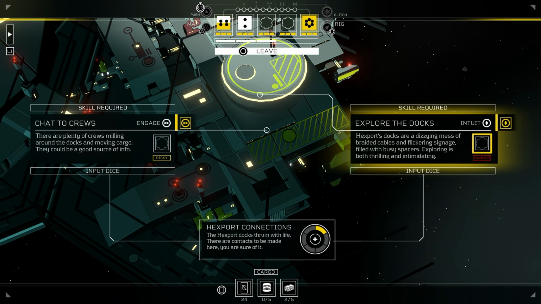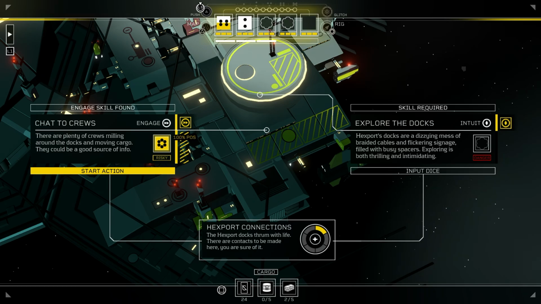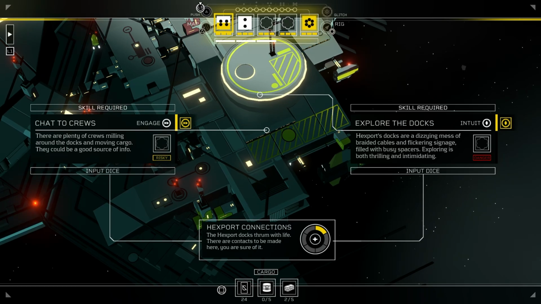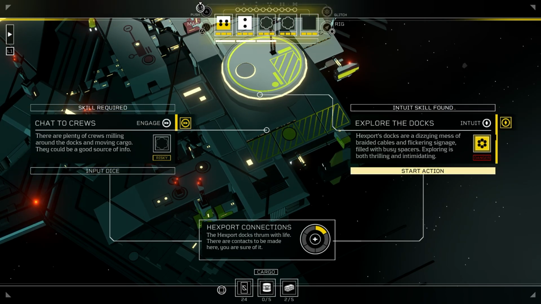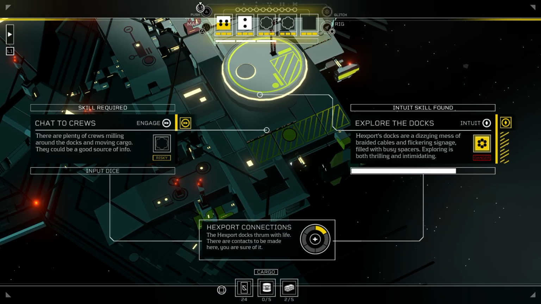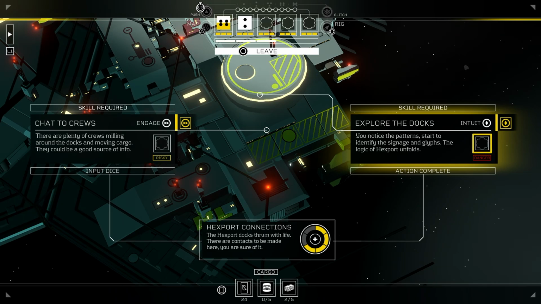I think I'll chat to the crews again. This time I will use my... no, you know what? Never mind. I'm gonna take a chance. Explore the docks with my best dice. 100% positive. Hey, even though it's risky and dangerous, we're gonna do it. Explore the docks. Hexport Expert. A new location has been discovered because of doing this.